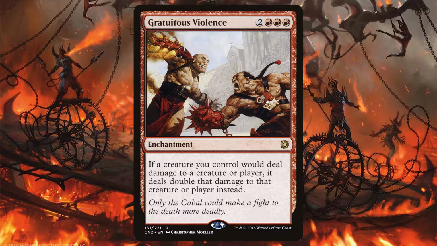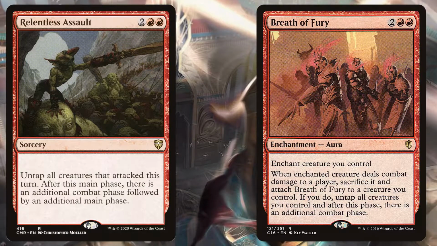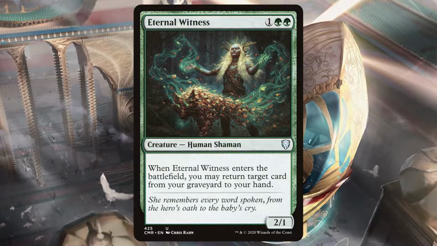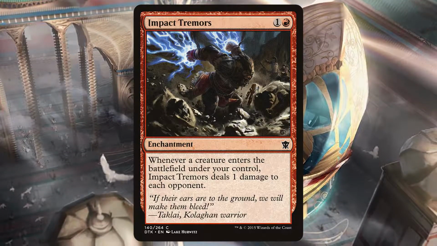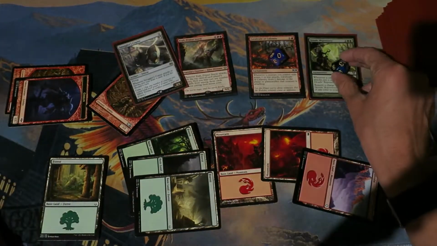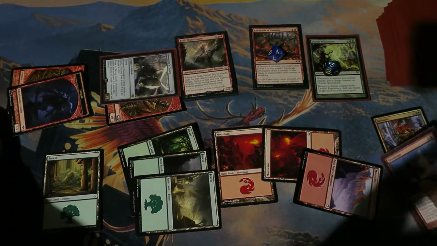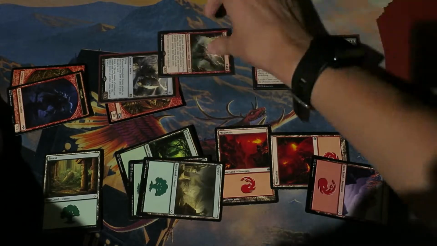Gratuitous Violence will double my damage output, and Relentless Assault and Breath of Fury will give us extra combats. Eternal Witness will help recur things, and Impact Tremors will deal some damage. This is an extremely aggressive deck and does a lot of attacking. You will be eliminating your opponents very quickly, and it's best to latch onto one person and kill them.